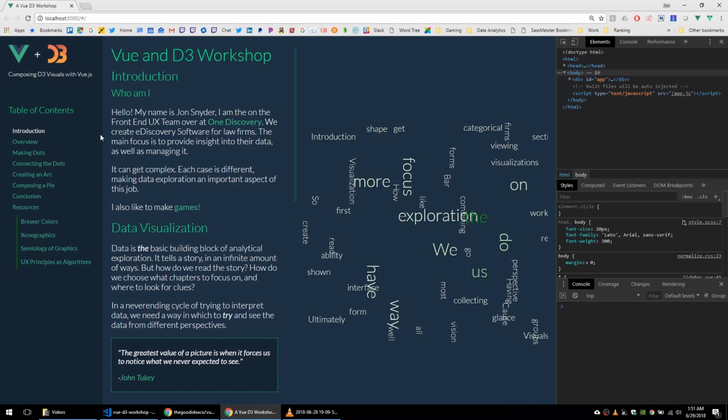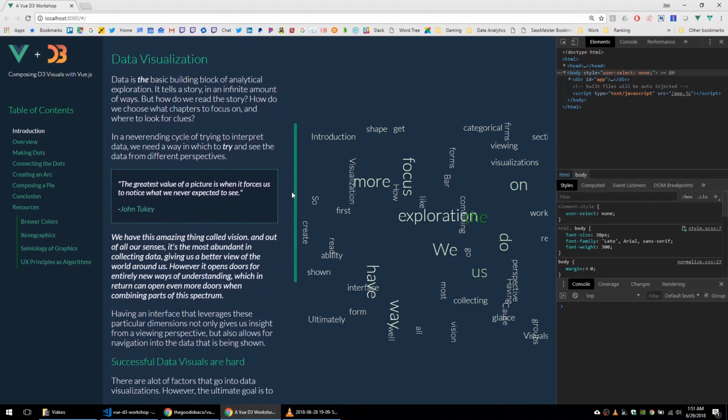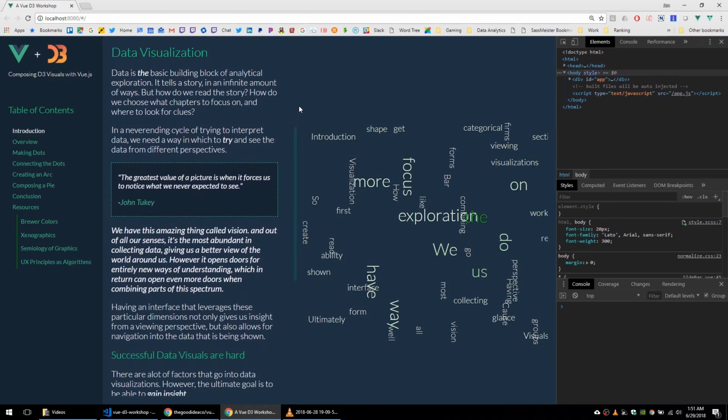All right, so I put data visualization here, and I want to point out that I really try to make this as simple as possible. And data vis can get hard and it can get complex to try and even get something visually that's even remotely good looking. So I'm not going to focus so much on visualizing data, but more being able to manipulate the DOM elements around, being able to have this reactive state that you can leverage D3 with.